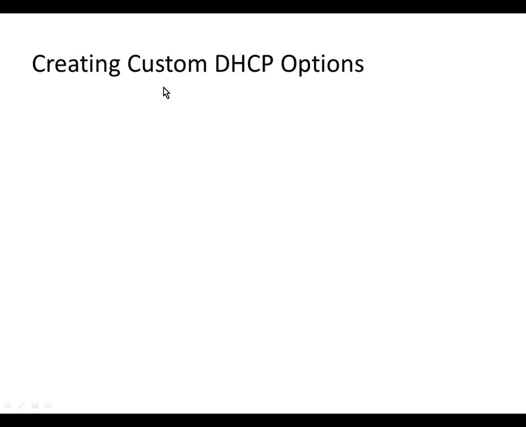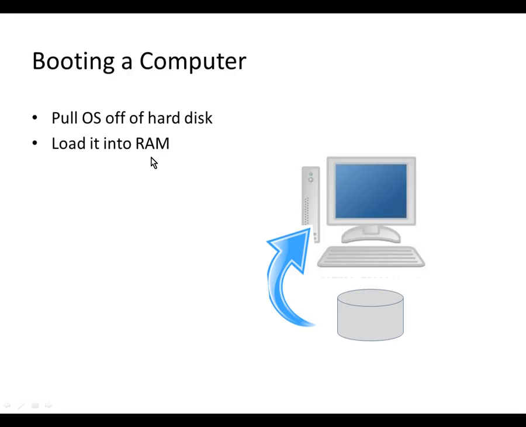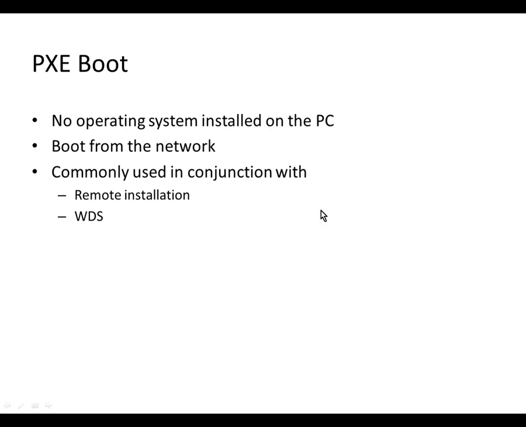Now let's look at creating custom DHCP options. We will look at the custom option called PXE Boot. PXE stands for Pre-Boot Execution. And to understand PXE, let's first do a review of what it means to boot a computer. When you boot a computer, you turn it on, and the operating system is pulled off of the hard disk and loaded into RAM, and this is the definition of booting a computer.